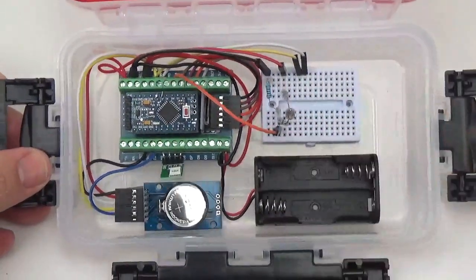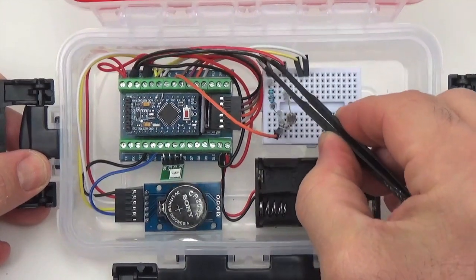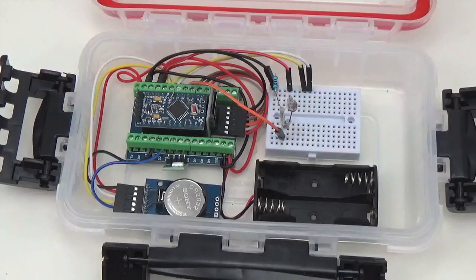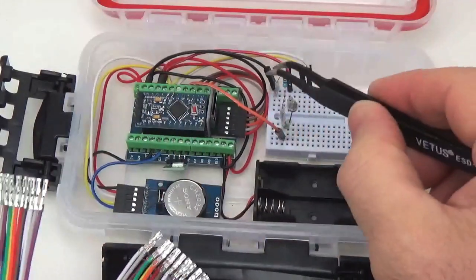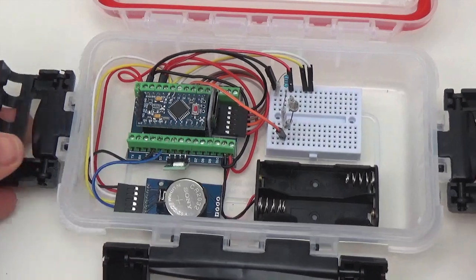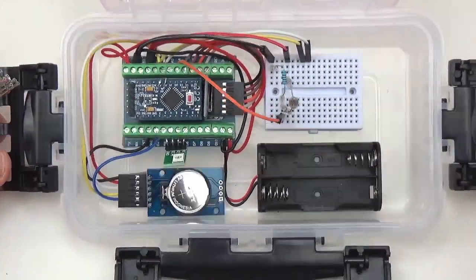Again, in hindsight, I think I would have made these cables a little bit longer. All I had on the shelf here was a 10 centimeter male Dupont. But if you bought this long one with male at one end and female at the other end, it would give you all the connectors that you need to stretch this out over to the other side of the board. But there we are, the fastest logger in the West, I think.